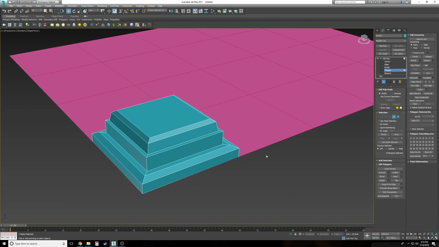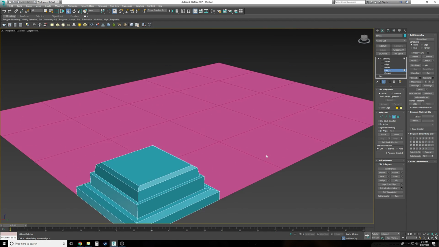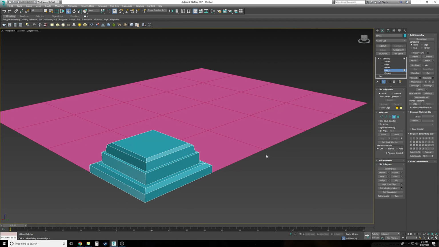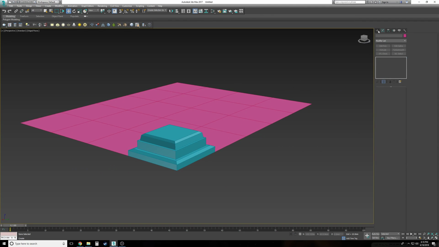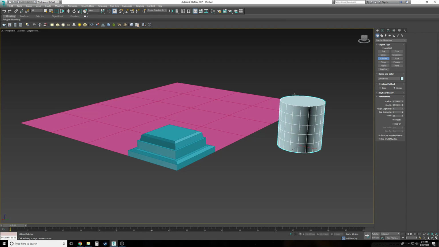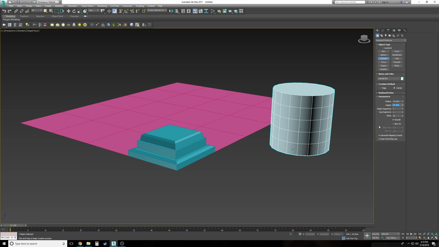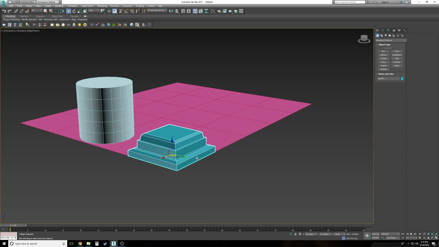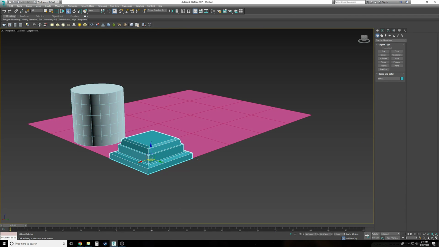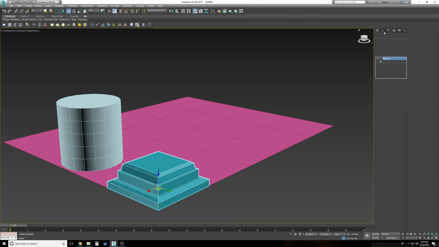Now, here's the thing. I want to make it a cylinder all the way up. I want the rest of it to be rounded, and I want it to look like it has stonework on it. So this part will be the chisel part, but then the rest of it will be stone. Hold on a second. Let me make my little cylinder man so I know how tall it is. We want 12.5 is the radius, 25 is the height. Always that. And if you can, keep them right there. That way you know that's a typical mini size. It should be good enough.